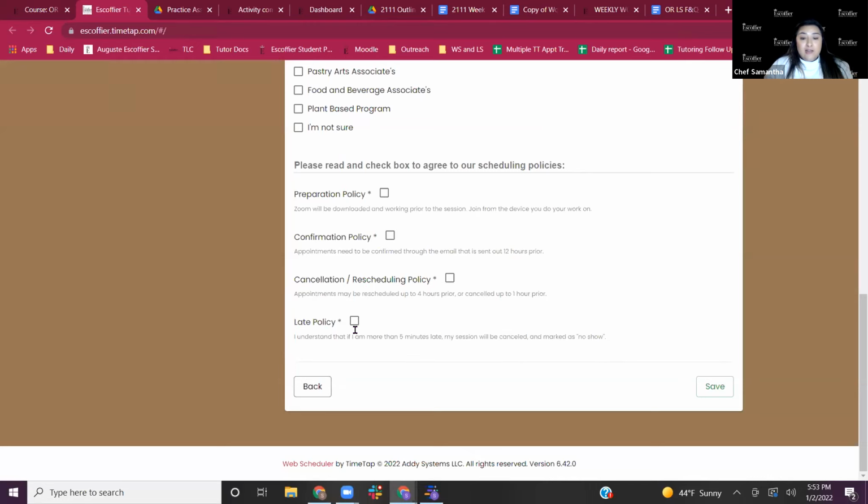If you're not in the appointment within 5 minutes, you will be canceled and marked as a no-show. So we want to make sure that, like I said, we offer that spot to another student. If you're not going to be there, just let us know. That no-show doesn't look so good. We want to make sure that everyone attends their appointments that they scheduled and everything's confirmed, and we want to give you the help that you need. So just show up. But like I said, if not, just reach out to us and say, hey, I can't make it. Not a big deal.